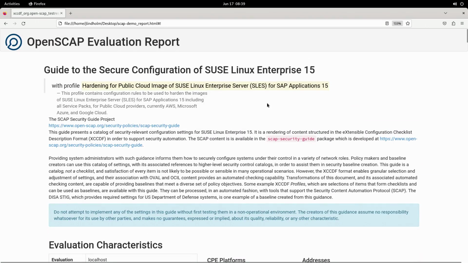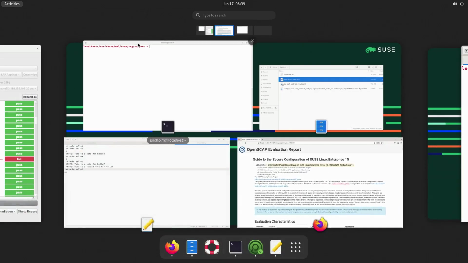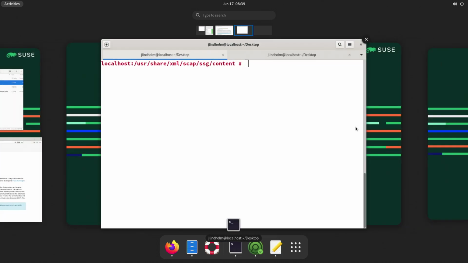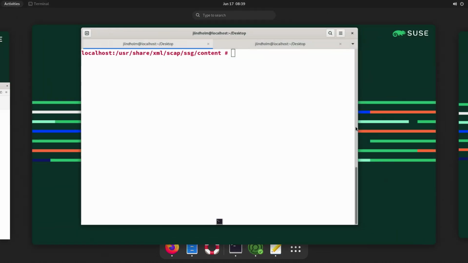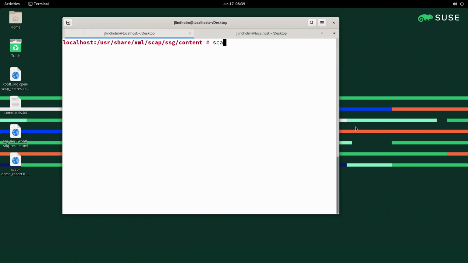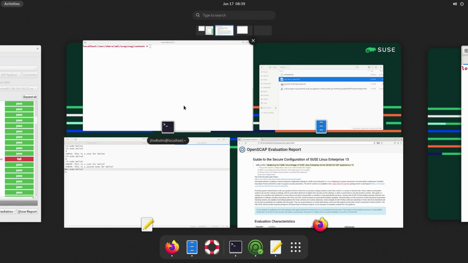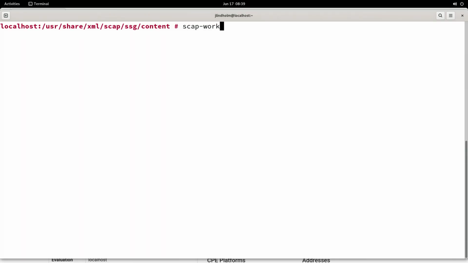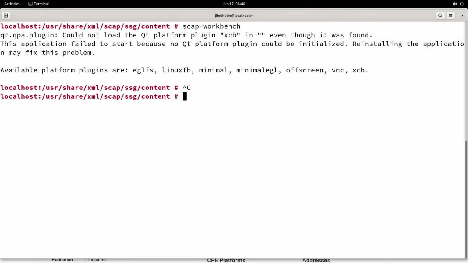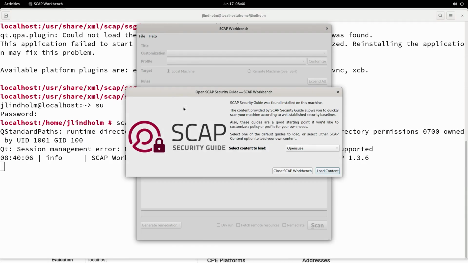But if I come back here, given that the topic for this session is public cloud, right? I can come over to another environment, and I'm going to run SCAP Workbench. Actually, I'm going to run SCAP Workbench locally, and then I'm going to run it against the cloud. So this is just for speed of run. I want you guys to see how quickly this runs, and when it's running locally and not via SSH, it's certainly faster, right? We need to select a profile.